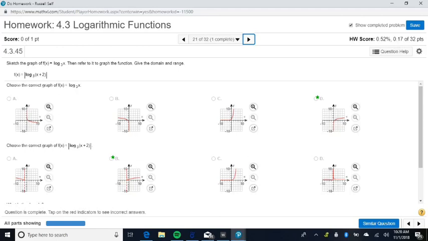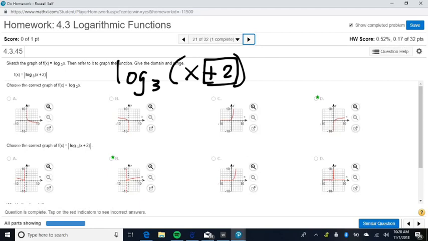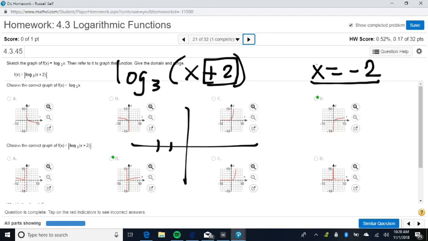And remember, we know that it's a shift because we have log base 3 of x plus 2. So remember, when you have that number inside there, that gives you that horizontal shift. But remember, that gives you a horizontal shift at x equals -2. When you pull that 2 away from the x, it changes the sign. So that means that on our graph, at -2, we're going to get our vertical asymptote. Right? Now, also notice that this thing says absolute value of this thing. That tells you that no x's are allowed to be negative if it's an absolute value. And you're going to see when the ones that give you this shift, they're going to do that to you.